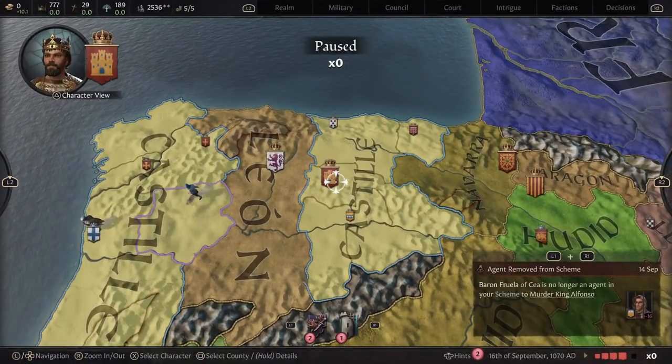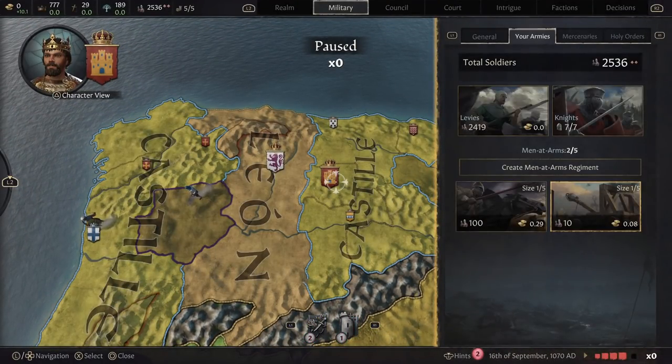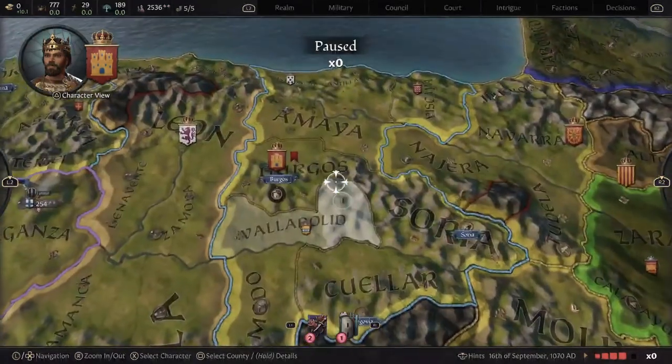We have more troops than him, especially once we build up our men-at-arms. It'd probably be better to just use the money for men-at-arms and try and increase our overall military power. So we'll have to end today's episode here. So far, everything's going well.